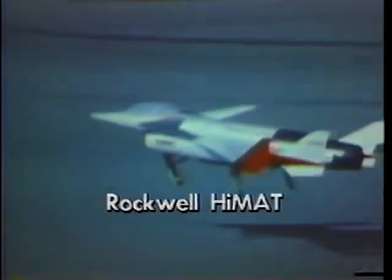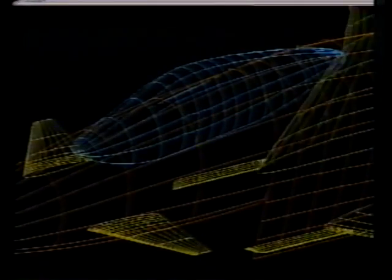Building on the technology base generated by the HIMAT, Rockwell's remotely piloted high-G maneuvering vehicle, the X-31 will have a digitally integrated flight control system, carbon composite wings, and canards coupled with engine exhaust vectoring paddles. There's another aspect of the X-31 program that's, if not unique, certainly very important, and that is that we've taken on a goal for ourselves, us and our partner MBB in West Germany, to build a very low-cost demonstrator.